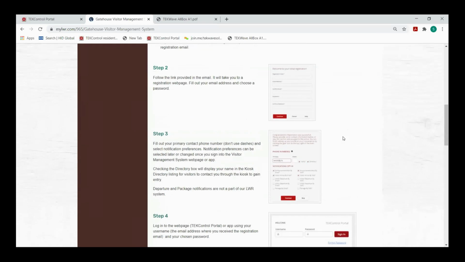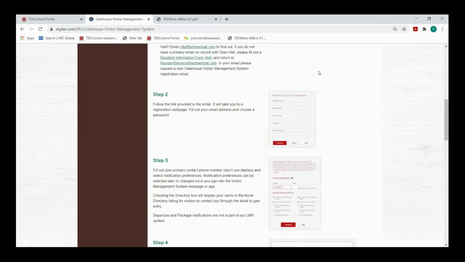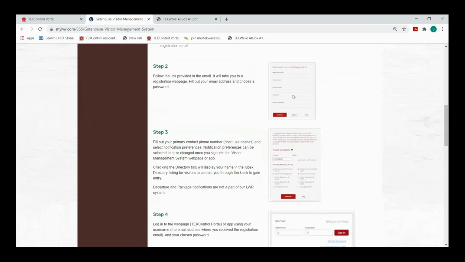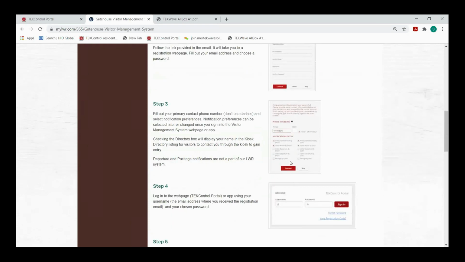Okay. And like she said, this right here will actually show you screen by screen as you're pre-registering. A lot of that would be imported, like your first and last names and things like that. That's how we got the information to get you the pre-registration. But once you've done all of this, it has some questions for you, like your primary number, what's the primary number that you would want the guard to call you if they needed to. So go ahead and put that in. You can put all of this in another area, and I will show you later. But while you're pre-registering, you have the ability to do this as well.